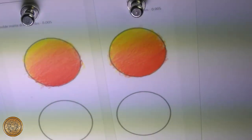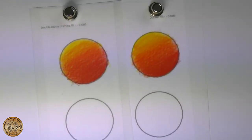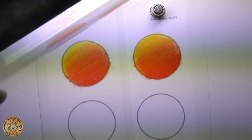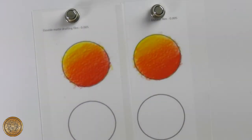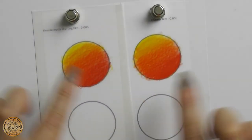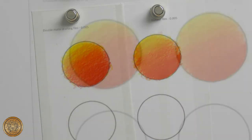Possibly. Or possibly not. It's worth a try. I might need something like a spotlight there. But you can definitely see, just from the application, there is a difference between the film and the Dura-Lar.